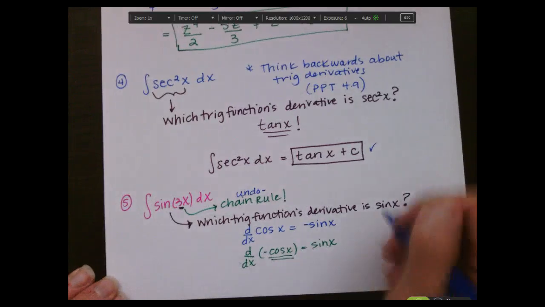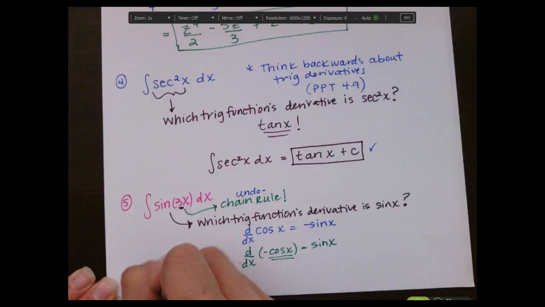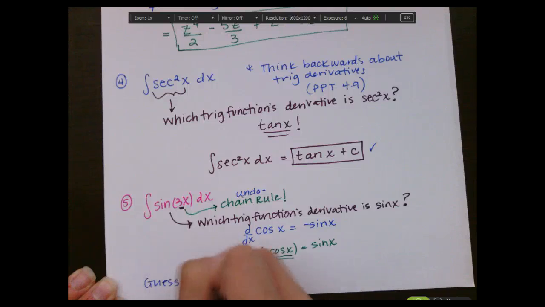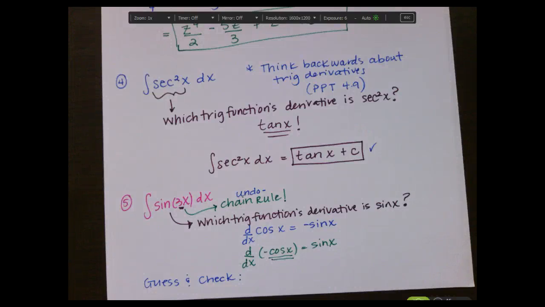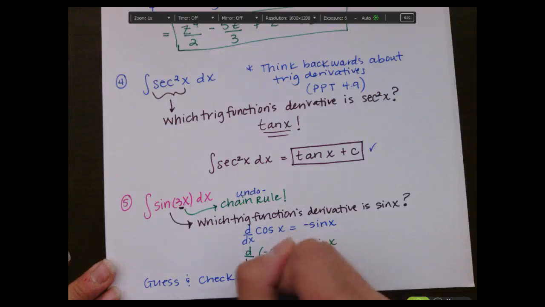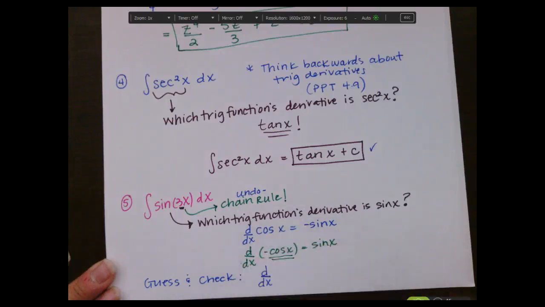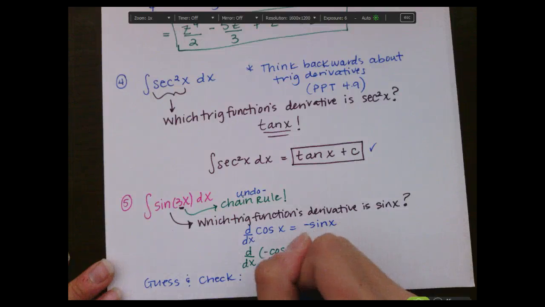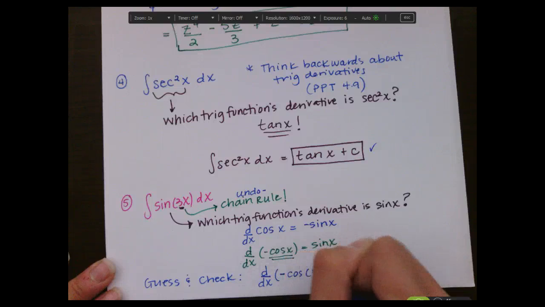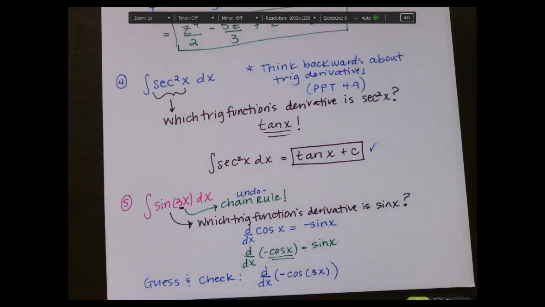So let's start off with this. Let's do a little bit of guess and check, which is sometimes what you have to do with these kinds of antiderivatives. Not so much with the power functions, but definitely here. So let's say that I were to take the derivative. I'm going to guess different derivatives and check to see if it gives me the antiderivative that I'm looking for. So let's say that I were trying to take the derivative of negative cosine 3x, because I know I have to have a 3 in there somewhere. Let's see what answer that gives us.